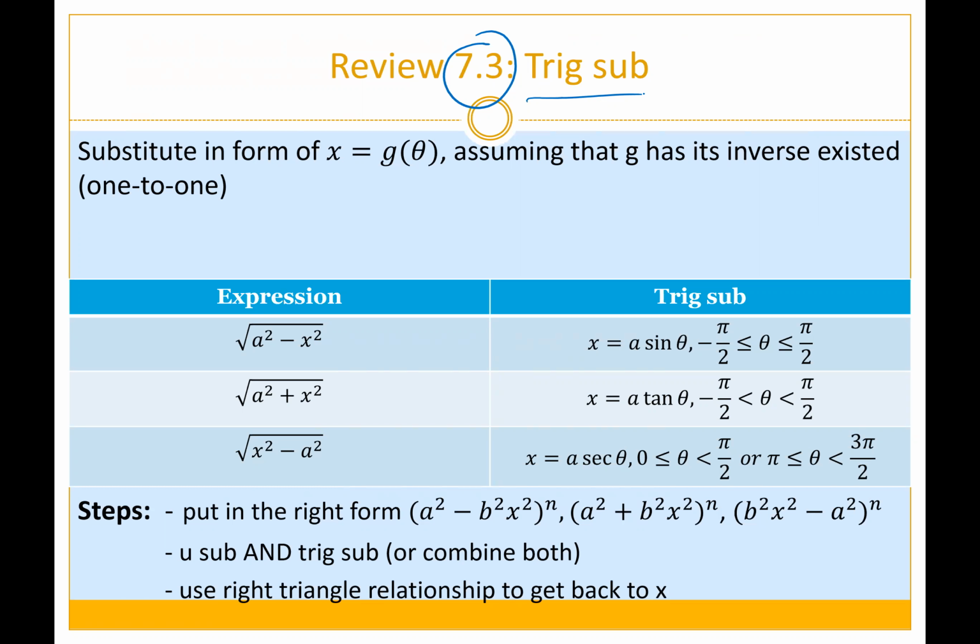Now, trig sub is a form to find integrals, and the way that you're going to use it is that usually you substitute some function as u equal to f(x), but now what you're going to substitute is x as another function of some other variable. Whenever you see one of these forms, say square root of a squared minus x squared, square root of a squared plus x squared, or square root of x squared minus a squared, then these are the substitutions that you're going to use.